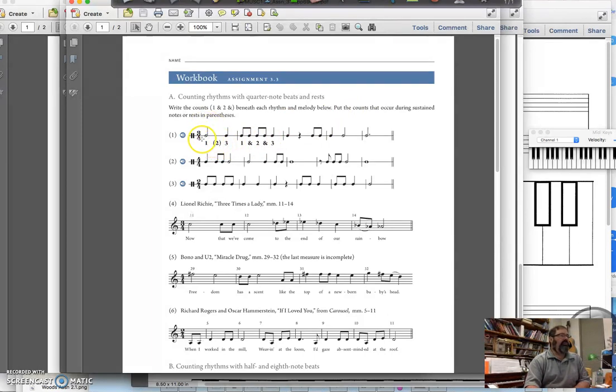Very important. When you're clapping this rhythm, the half note just sounds like a quick attack and then nothing. But if I'm counting, 1, 2, 3, 1, 2, 3, 1, rest, 3, and 1, 2, 3, 1, 2, 3. I don't know if I can point while I'm doing that at the same time, but 1, 2, 3, 1 and 2 and 3, 1, rest, 3 and 1, 2, 3, 1. And notice, especially with this last note, you've got to hold out that note. I call it durating the note. So it's a big deal.